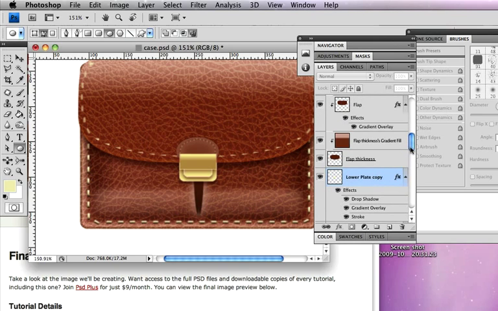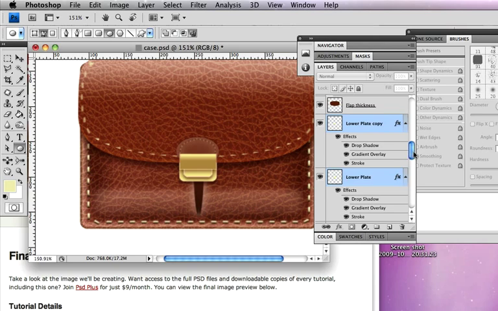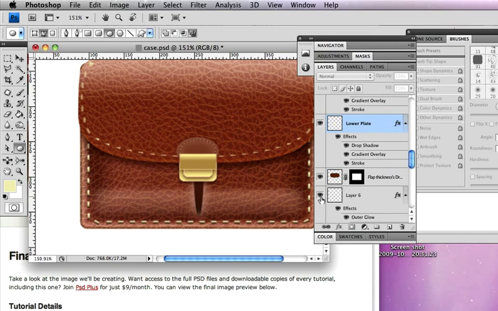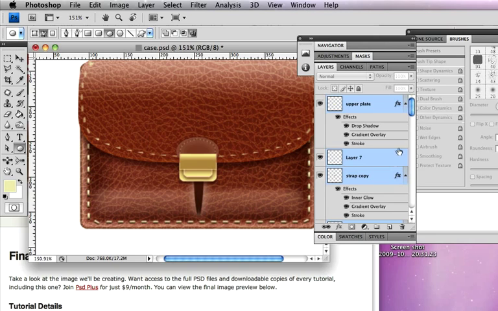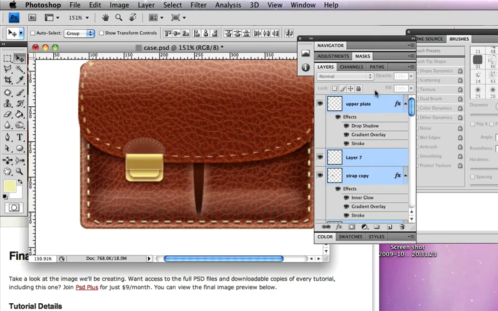Okay, lower plate again. Fine, have we got upper plate? Yep, V on the keyboard. We can just start to nudge that over to the left hand side.